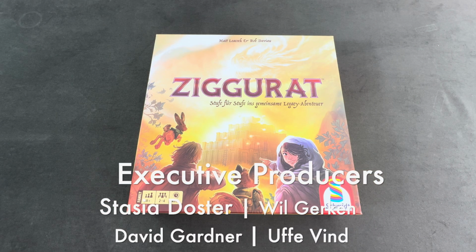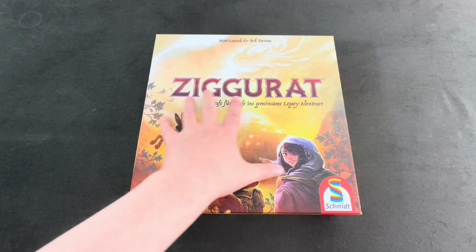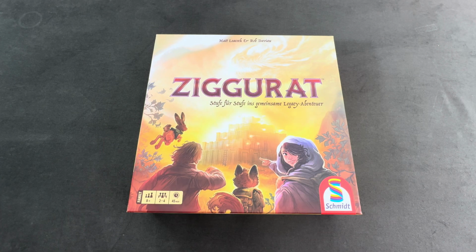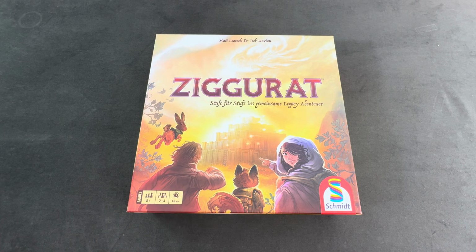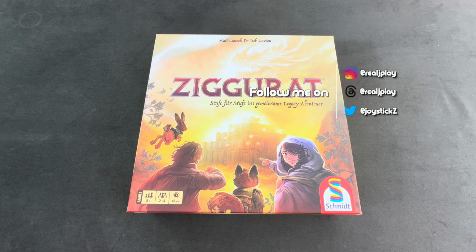I am Marcus, and as you can see, today it's all about Ziggurat, a legacy game designed by, let's say, the legacy dream team Matt Leacock and Rob Daviau. Today I'm more or less taking a look inside the box, so I will show you some of the components and maybe walk you through a couple of turns for the very first chapter of the game.